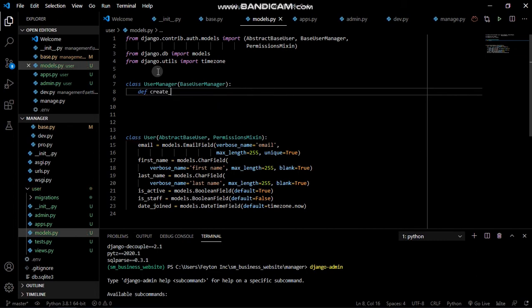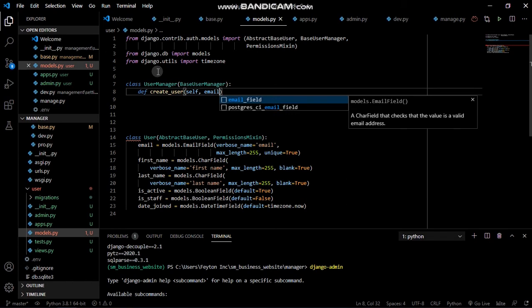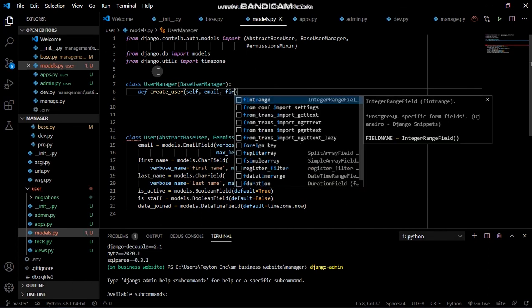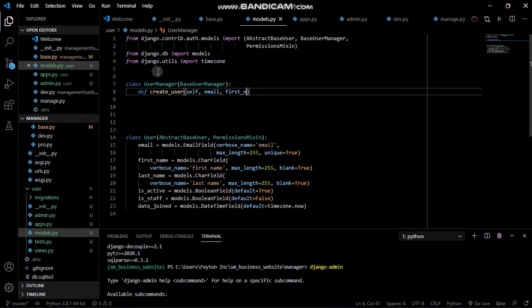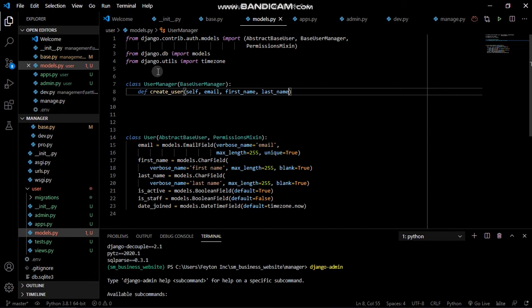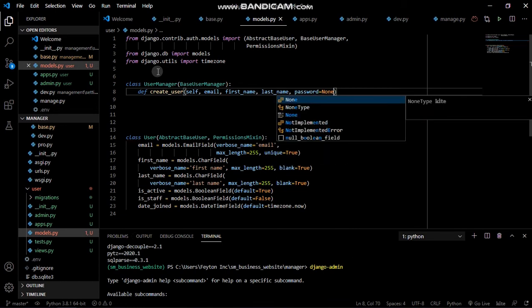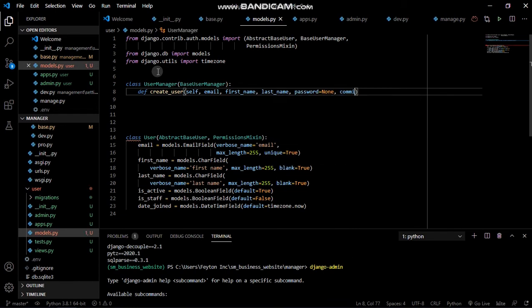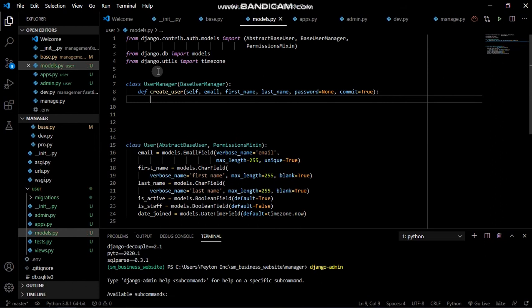Let's define the create_user function, and it will take in self, email, first name, last name, password, which will be equal to None for now, and commit, which we define to directly put it in our database, which is equal to True.